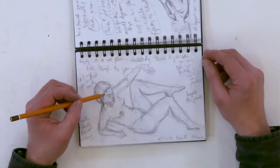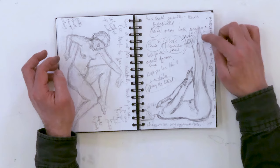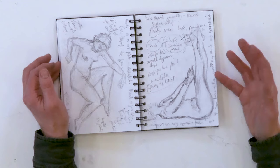You're getting to know the figure better. In this particular drawing I started from the toes, because usually we tend to start from the head to locate the figure, and I thought it could be interesting to start from another point on the body. I'm making these little working drawings to help me think about what I'm trying to teach, and when you teach something you question yourself. I find it really important to teach people, because it makes me ask questions of my own work.